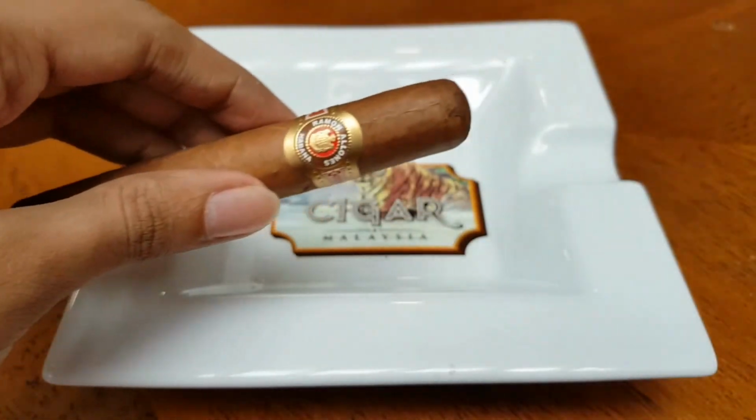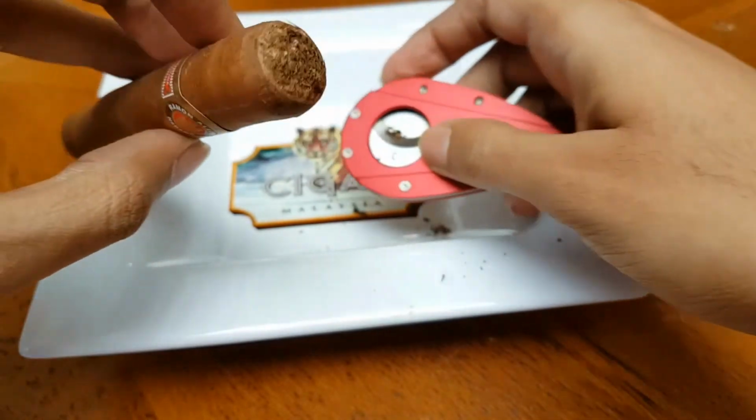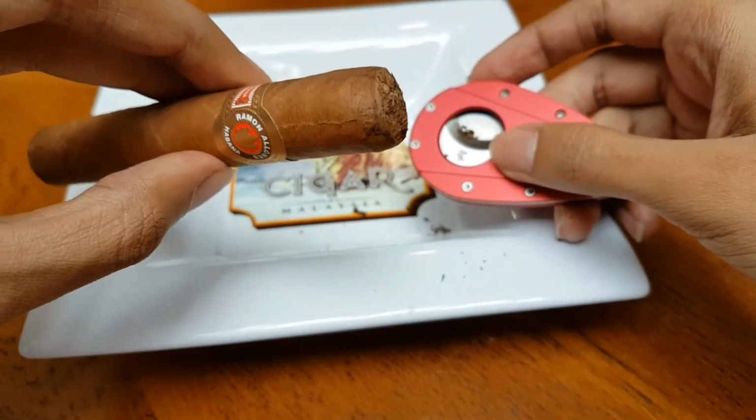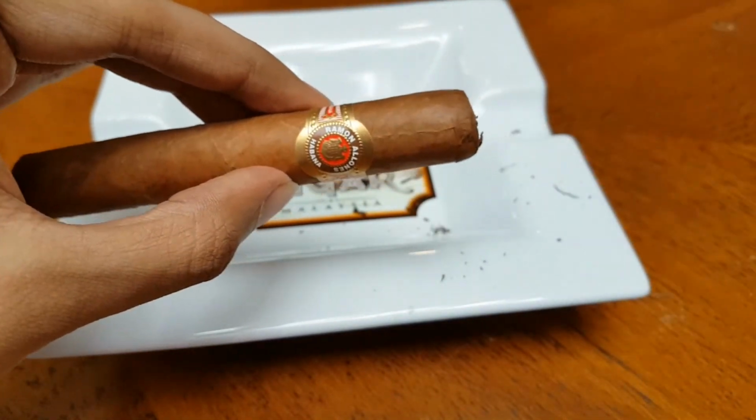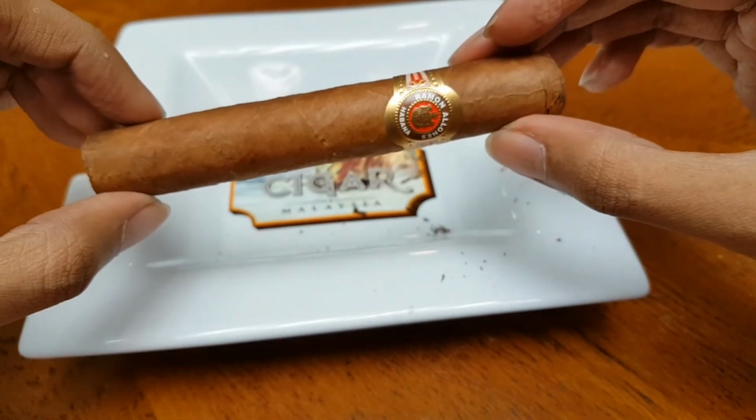Alright, so we're gonna get this cut up. Alright, great cut there. I'm gonna light the cigar and I'll be back with the tasting notes of the Ramon Allones Specially Selected. Now I'm gonna light the cigar and just tell you a little bit about the history behind the Ramon Allones.